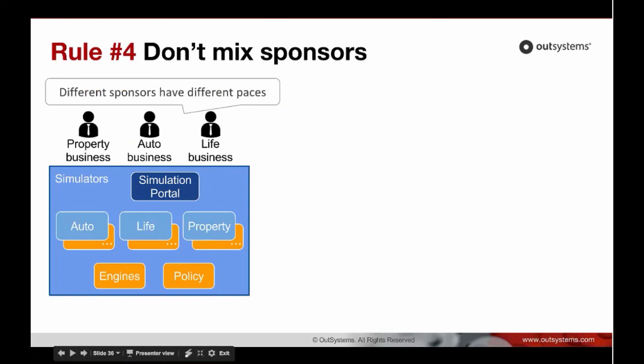If I do it all together, I lose the capacity to evolve the lines of business separately, because this guy maybe has more money and needs more features. He wants to enhance the property simulators, and he cannot wait for the others. Or maybe the auto is also being enhanced, but at a slow pace, and this needs to go faster. So I cannot have everything in a single application because I cannot have life cycle independence.